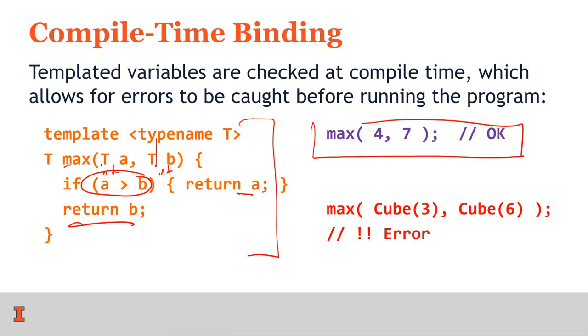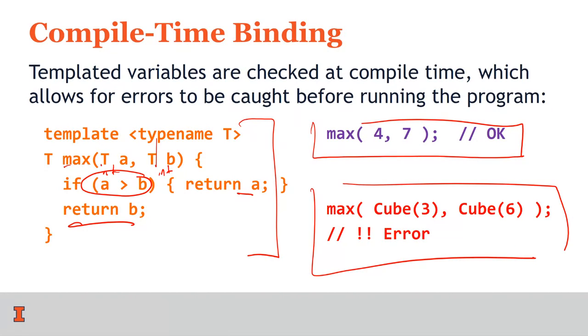On the other side of the world, we can think about UIUC cubes. Instead of a primitive type, we have a user-defined type, and we're now comparing two cubes. When we compare a greater than b, we're comparing whether or not the cube of length 3 is greater than the cube of length 6. And this throws an error because we have not programmed the ability to find out if one cube is greater than another cube. We haven't overloaded that operator. We haven't defined how a greater than sign might work. Because of that, we cannot compare two cubes, and when we try to compile this code, there's going to be an error.